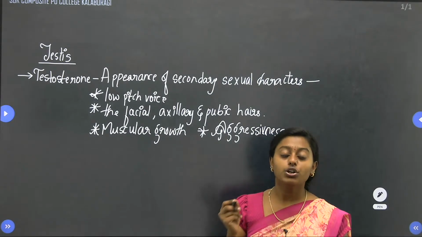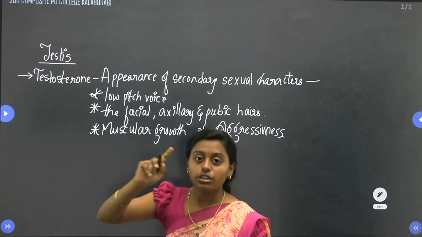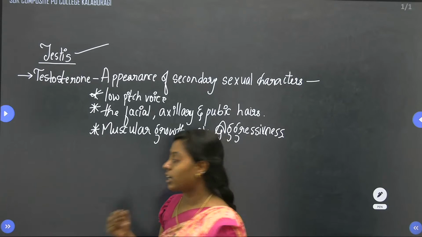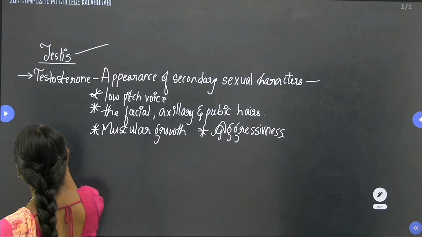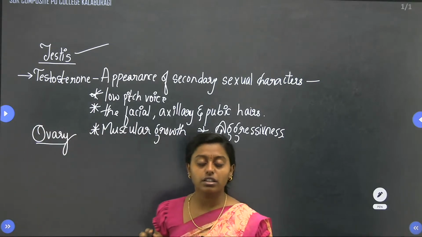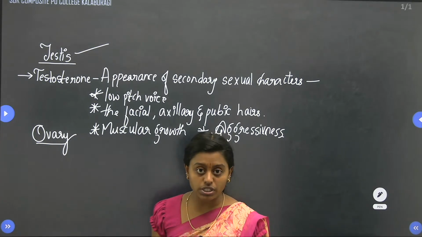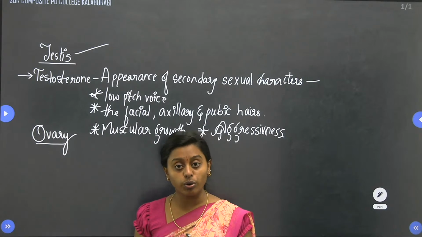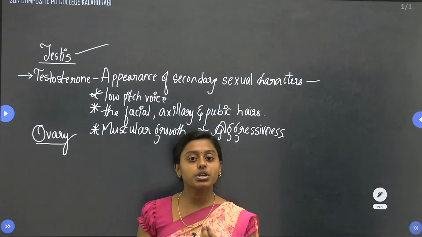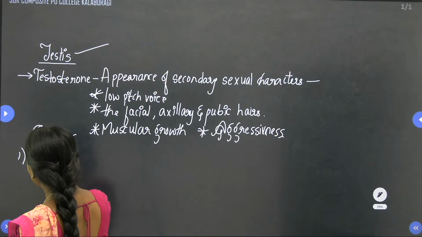male individuals due to the secretion of the hormone called testosterone by the endocrine organ called testis in case of male individuals. Coming to female individuals, there is the ovary. Ovary is again the primary sex organ in case of female, but along with the production of the ovum as a female gamete, it is also involved in secretion of some hormones. First hormone is estrogen.